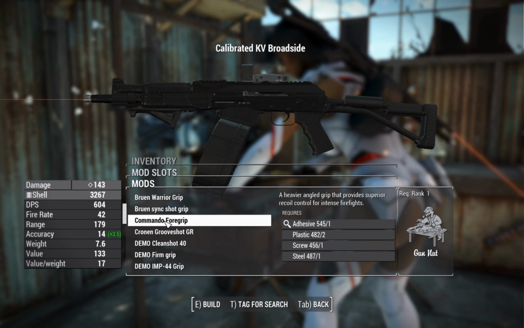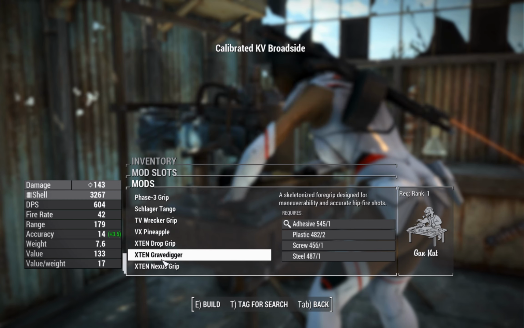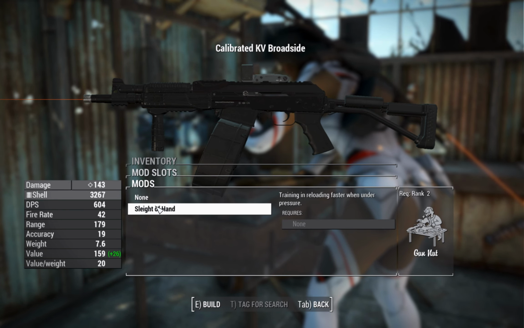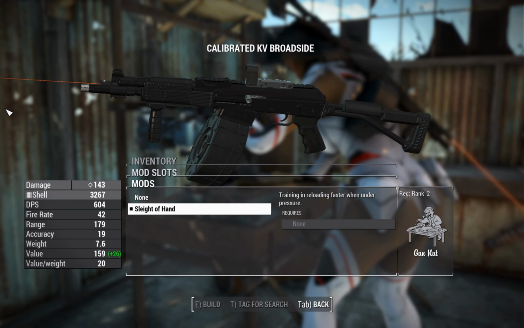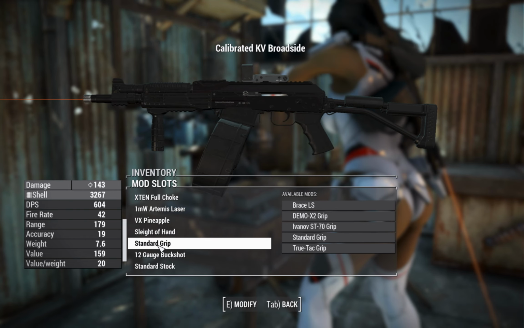You can have little stubby grips, angle grips, and longer foregrips, including, is there one of them called a pineapple? Yes, we'll use the pineapple. Lovely. Next, you've got a perk, which is sleight of hand. That'll just make your reloads faster. I've already got a faster reloading in the perk chart, so it's going to make the reload super fast by comparison, but that's fine because the drums, they take long to reload anyway, so I feel like that's fine.